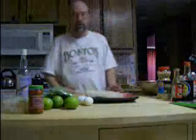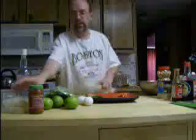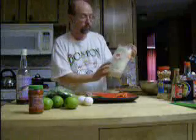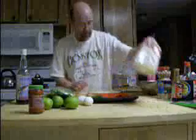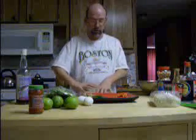Hello everybody. Today I'm going to show you how to make Phad Thai the way that I learned how to make it. And I'm using very sticky rice sticks, Phad Thai, and they are the medium sized rice sticks. And they come three of these in a package for about $1.19 at our store.